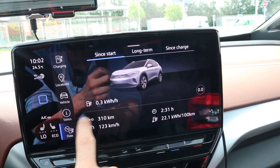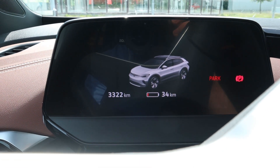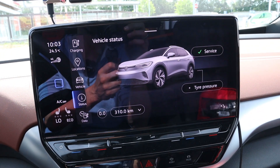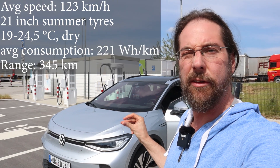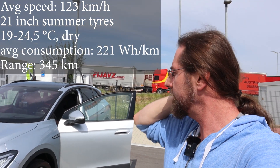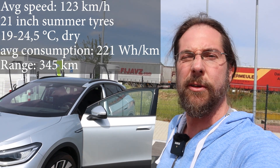I arrived: 310 kilometers, 221 watt-hours per kilometer, in two and a half hours, average speed is great. I arrived with 10%, still have 34 kilometers of range. Google Maps says 311 kilometers, so full range is 341 kilometers. I think that's pretty good because I still arrived with 10% left. I'll now charge to around 20% and drive home, charging the rest at home — no need to use all the free charging if I can use it for something else.